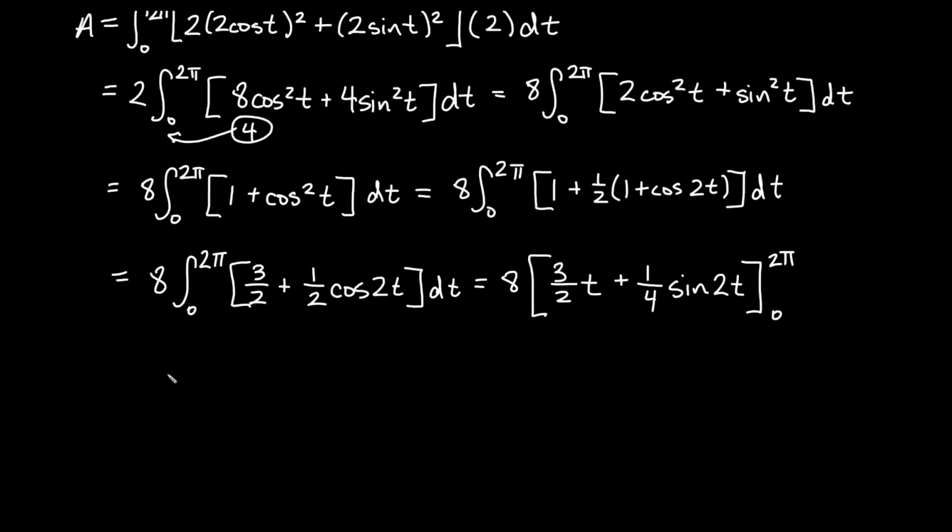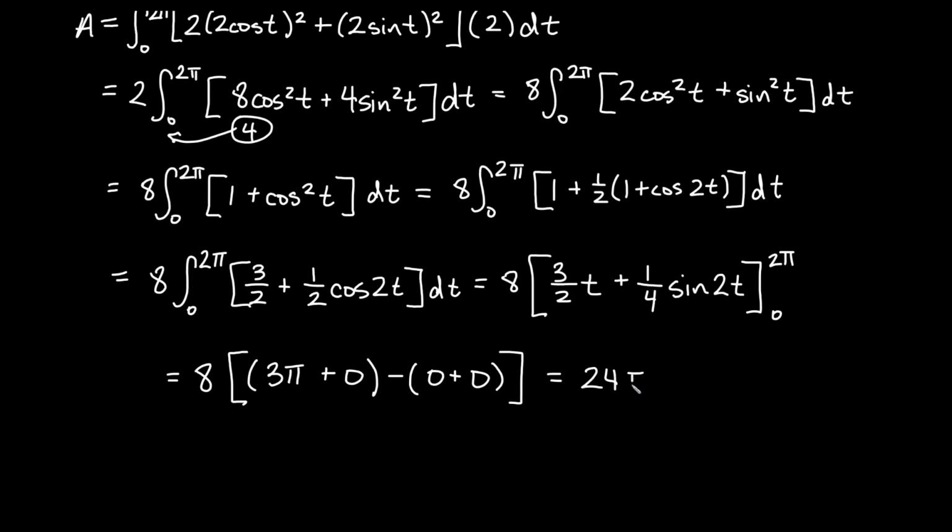Let's go ahead and do that. So we'll get 8 times, if I plug in 2 pi here, then I would get the 2 reducing with the 2 there, so that would give me 3 pi. Plus, if I take 2 pi and plug it in there, 2 times 2 pi would give me 4 pi. Sine of 4 pi is 0, so this whole term is 0. Minus, if I plug in 0 here, I would get 0. And plugging in 0 here, sine of 0 is also 0, so we get another 0 there. It looks like we get 8 times 3 pi. That's going to give us an answer of 24 pi for our line integral here.